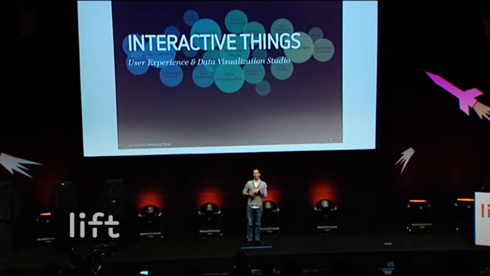Interactive Things is a design company, as mentioned before, that I founded 2 years ago with 4 friends of mine. We're all interaction designers and really passionate about great user experience and engaging data visualizations. As you know, data in its raw form is far, far away from being a beautiful, living thing. So we asked ourselves, how can we breathe some charm and some elegance into this pile of data?